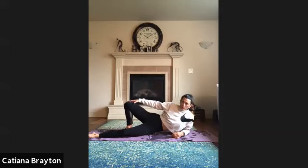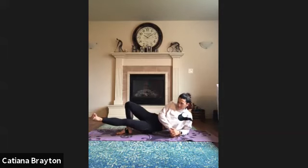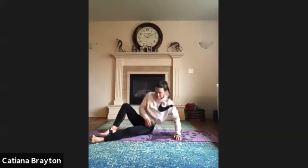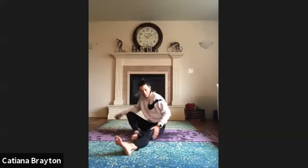The back leg is bending, the front one with the ball is extended. And from here, you're gonna lift the leg and bring it down. Lift the leg and bring it down. Four. Three. Two. One more. And rest. Now come up, keep that leg relaxed.